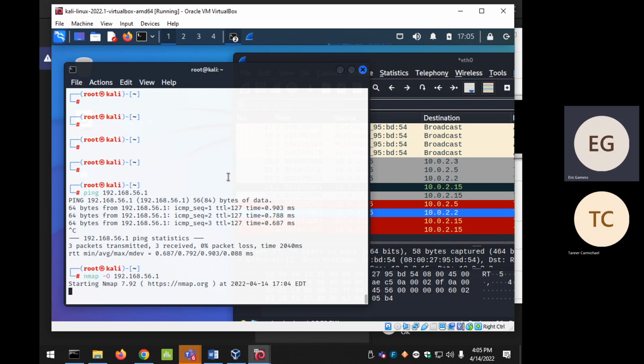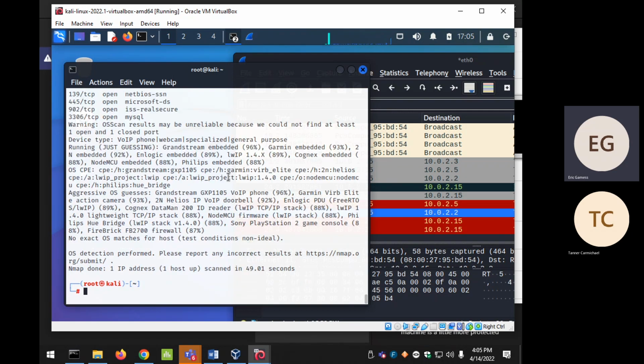Okay, let's take some time to do it. Maybe because the Windows machine is a little more protected than this virtual machine that I downloaded from the internet.